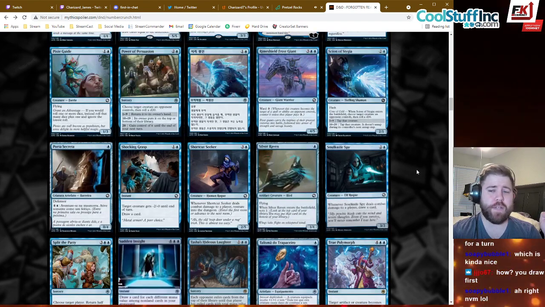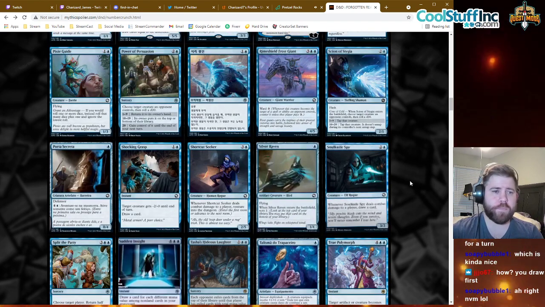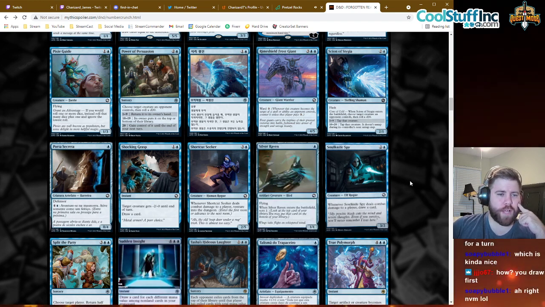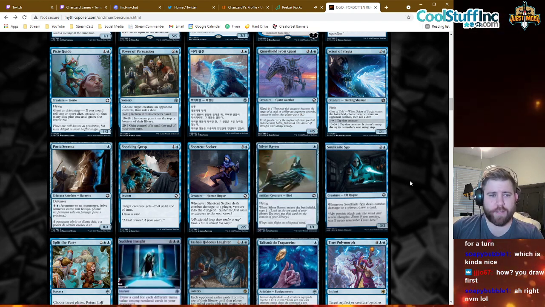Pixie Guide is a 2 mana 1/3 with grant advantage as flying. If you would roll 1 or more dice, instead roll that many dice plus 1 and ignore the lowest roll. I mean, it's pretty good in a dice rolling deck, but you're probably not going to build that in Historic, because it's probably not playable. So I'm going to say this card's unplayable.